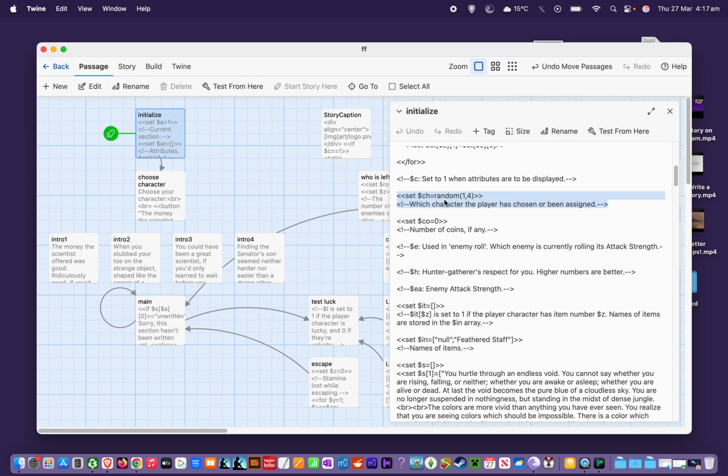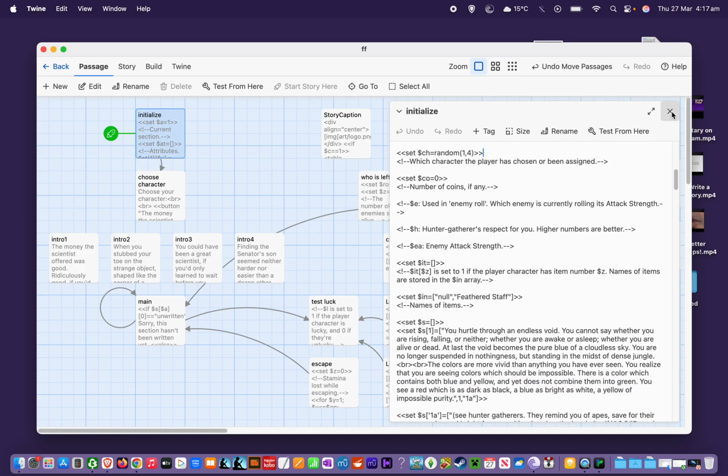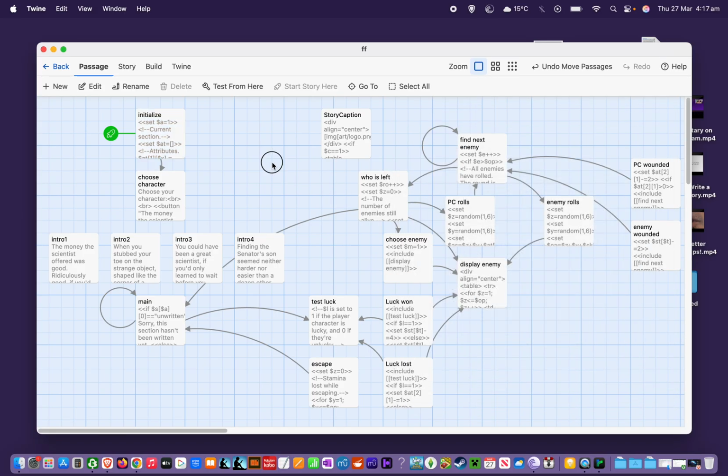And it starts at a random number from 1 to 4, because there are 4 different options. And then if we choose a specific character, that will change CH. But if we choose the random one, well, that will just keep it at this initial random value. So branching based on character pretty much means branching based on CH.